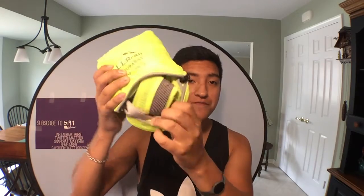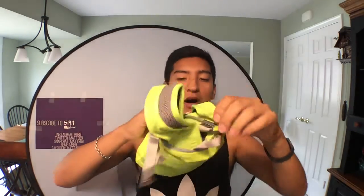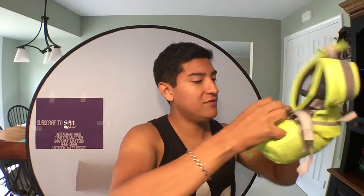So we're going to open this up. You open that zipper. Now, this one is harder to pack into this little pocket than other packable backpacks and bags, but that's okay because it fits no matter how long and how much of a struggle it is to actually get it in there.